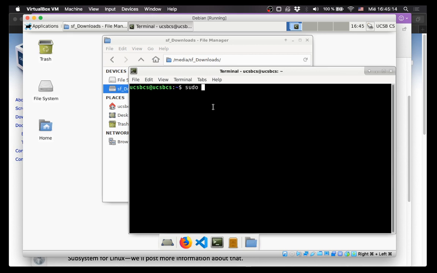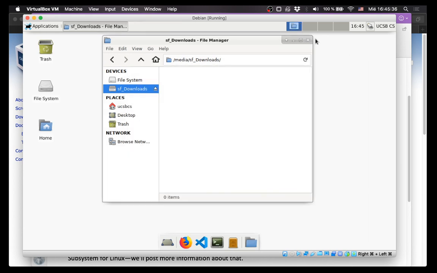Sudo usermod -a -G vboxsf UCSB CS. And then your password is UCSB CS again. Okay, let's see if that worked.